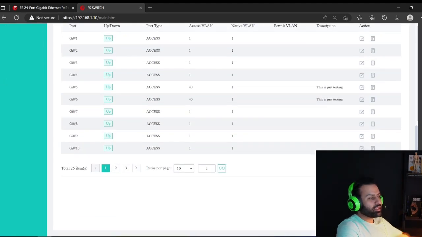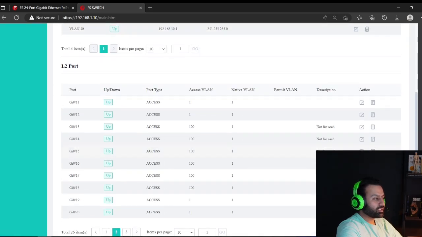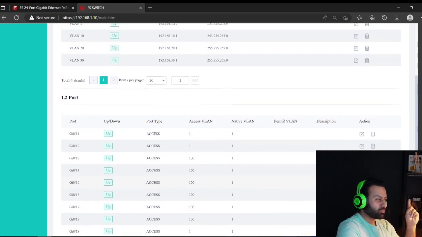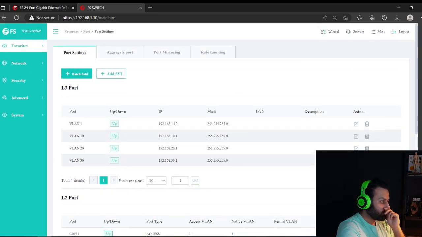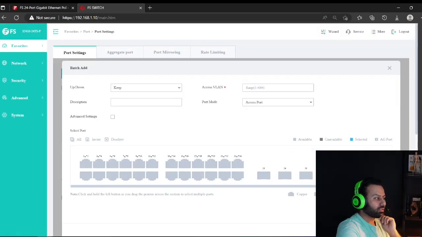So what we have done in here is that, just give me 1 second. All right, if you look in here, ports 13, 14, 15, 16, 17, 18 are not in use. But we forgot to do one thing. Remember that we forgot to do one thing. This is the thing that we forgot to click: down.